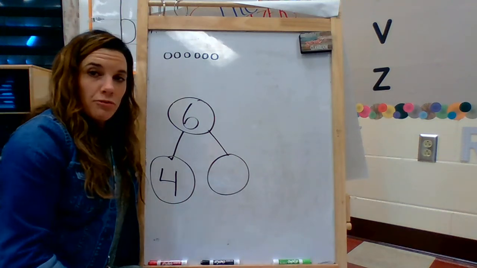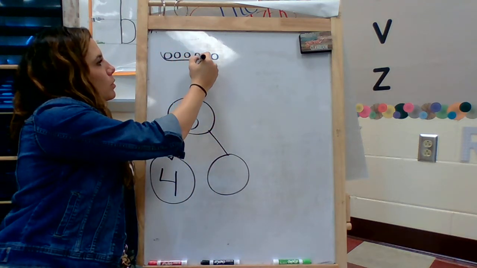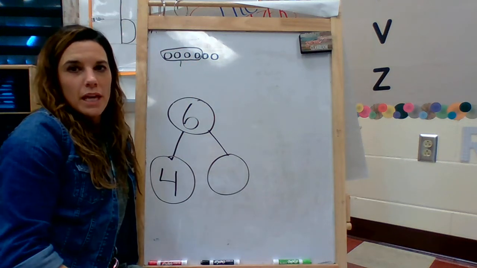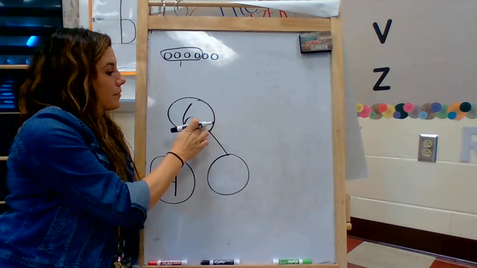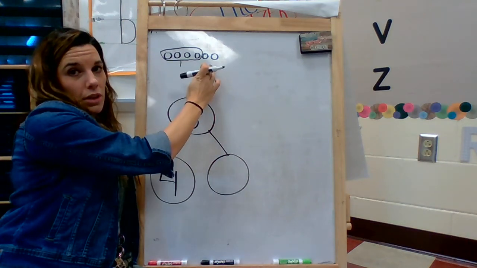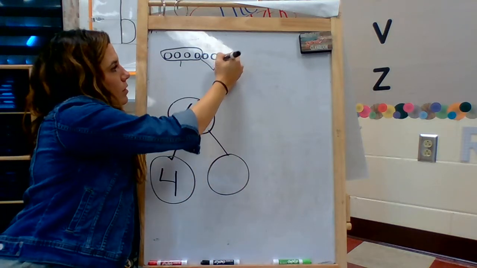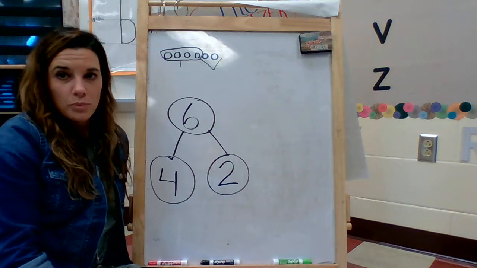We started with 4. So up here in my picture, I'm going to circle a group of 4. There's my group of 4 bears. That's who we started playing with. Those are the 4 bears that started playing. We ended up with 6, and I had 6 there to begin with. So how many bears joined the group? 2. So that is my missing addend, 2.